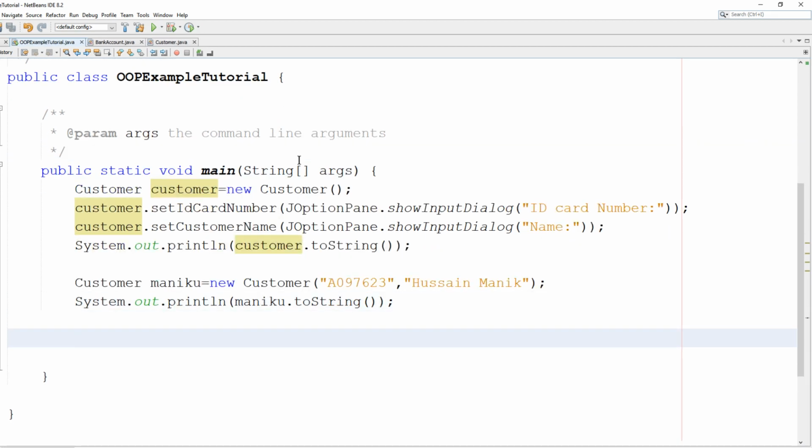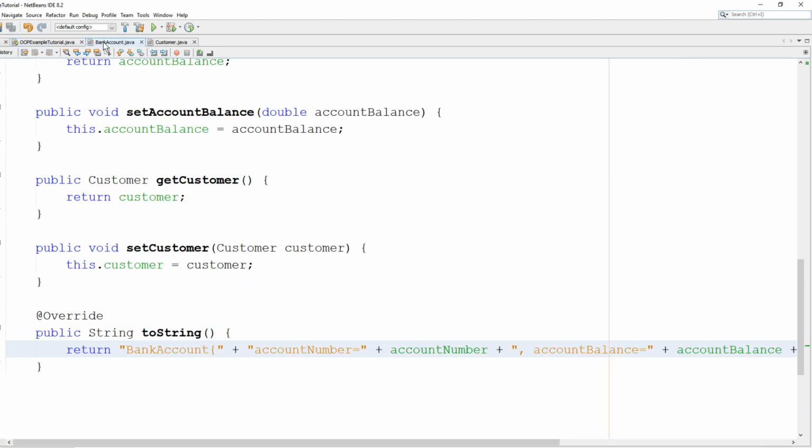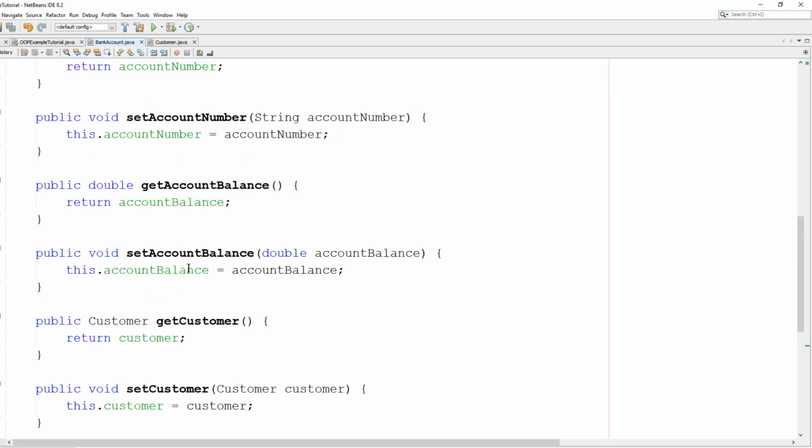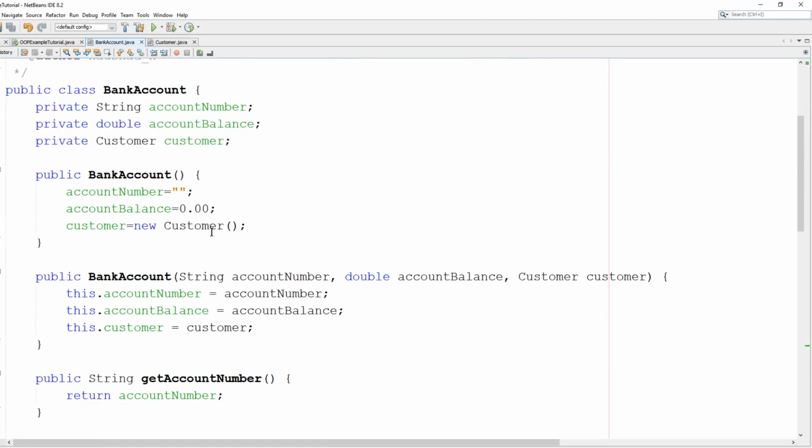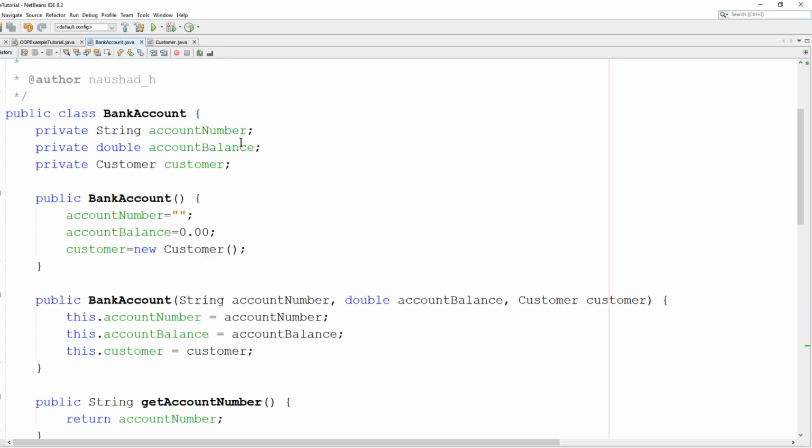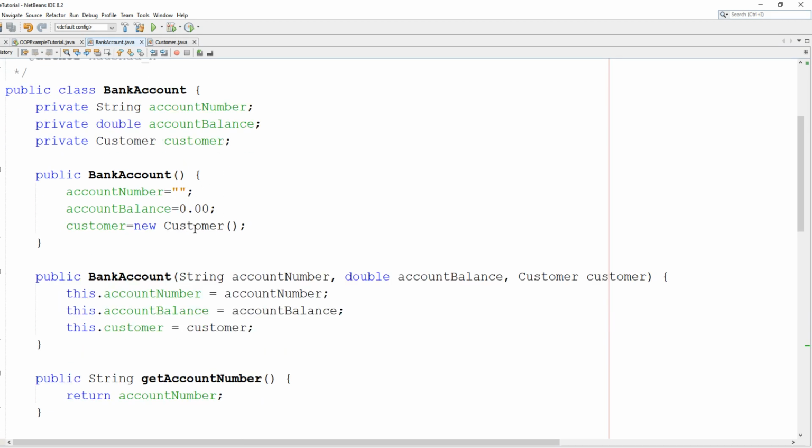Okay, let's create an account. So in this case we are going to create an account by ourselves, we don't have many details. This is not an account type of any particular bank, so there is no specific bank. It's just an example, right? So we need an account number, the account balance and the customer.